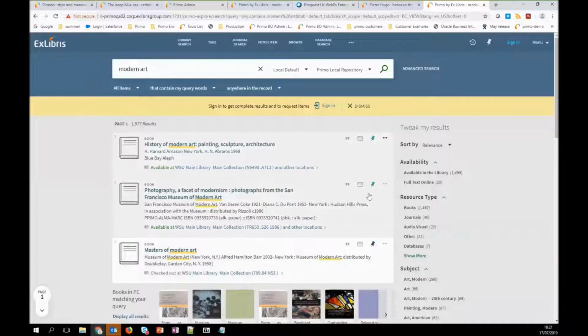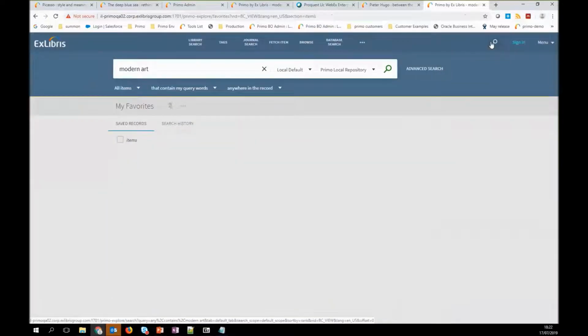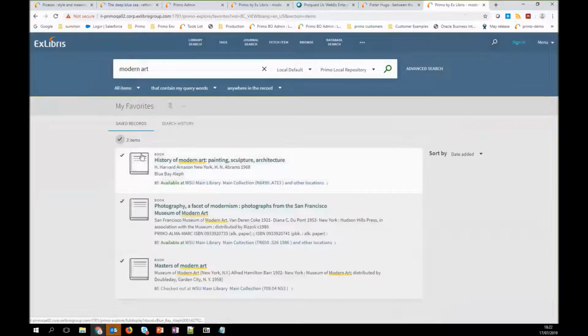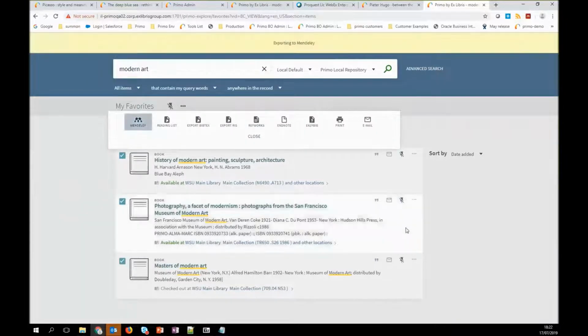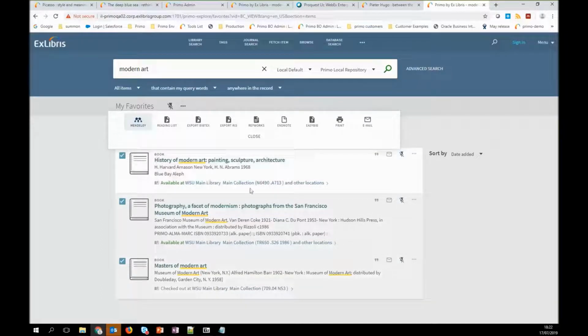So I can do it either for one record or for a bulk of records. If I'm now going to my favorites and I save 3 items, I will be able to use Mendeley and export all of them at once. Okay. So this is about the export to Mendeley.